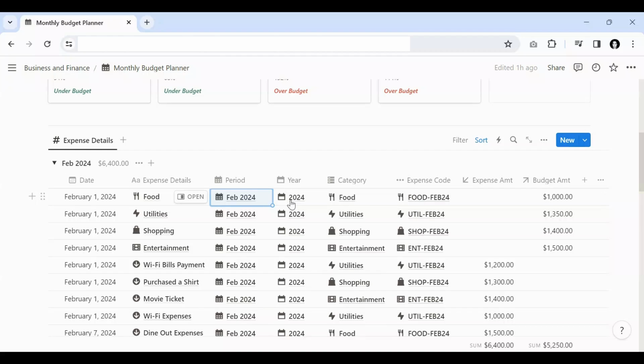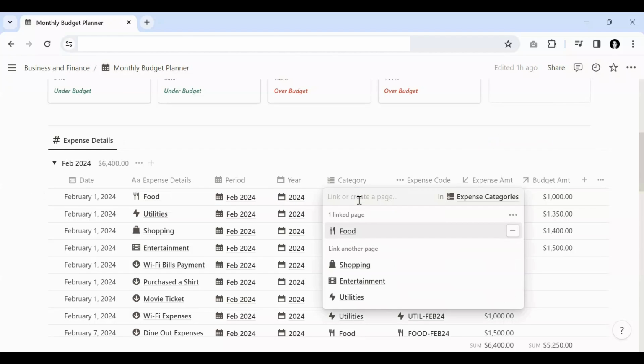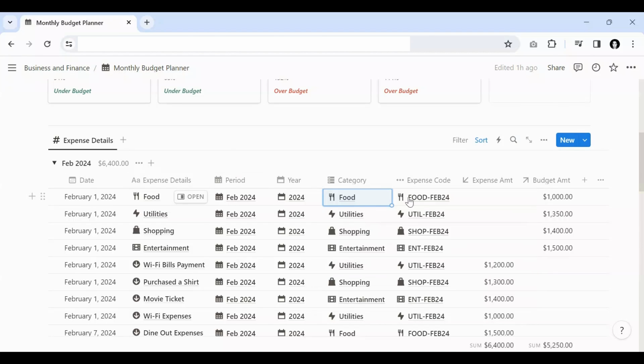We can select the year as we did earlier, and then we will select the category. So this is a food category expense, so I'll select food over here. Notice that for setting up the budget, the expense name and the category name remains the same. So thus for all the budgets that you set for each of the month, you can select both the things to be the same. And as we learned earlier, the expense code is the category and then the month for which we're booking the expense along with the year.